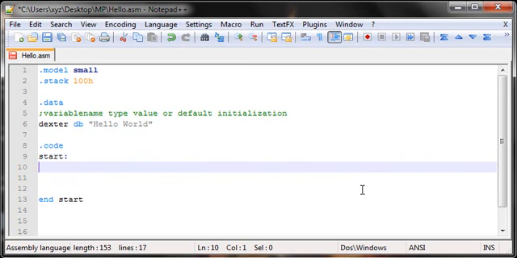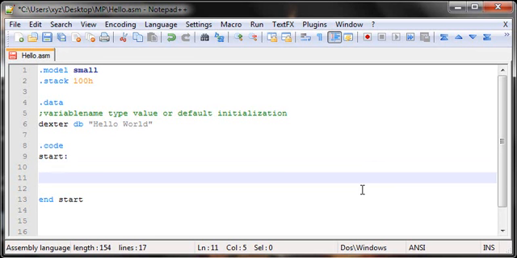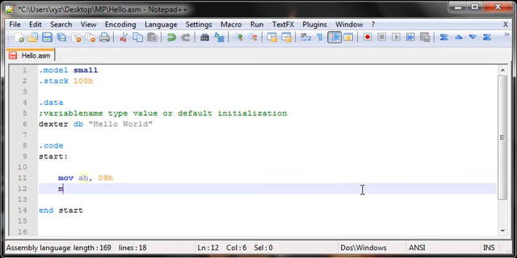So as I have mentioned earlier, what you need to display a string on the screen is the DOS print string function with a function code of 09H. So let's just start and assign that to our AH. Now you also know that whatever value would be printed has to be stored into DX, the data register, right?